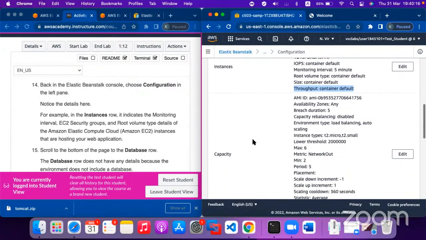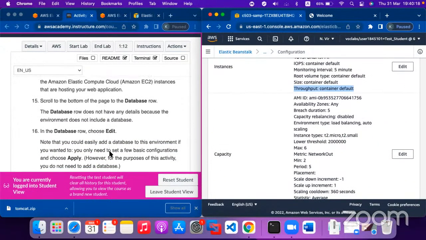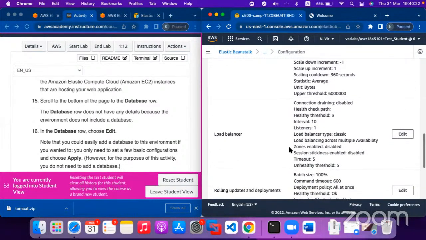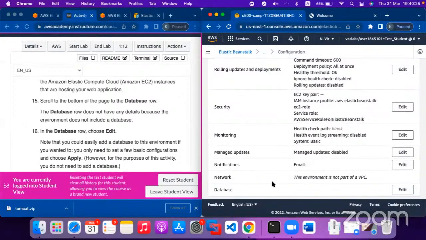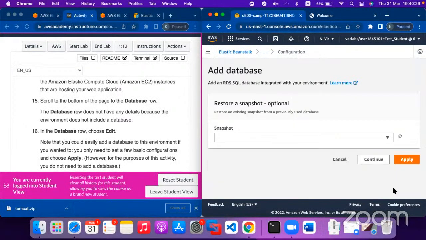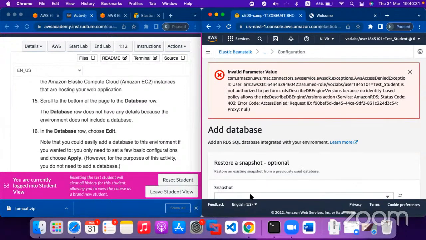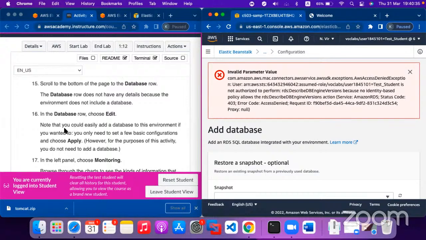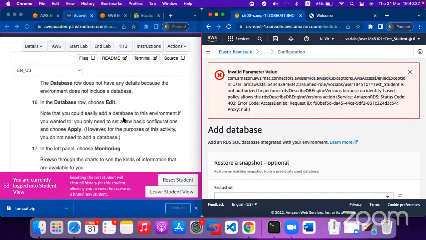I can also check on some of the other things. For example, I can scroll to the database row. You can see it doesn't have anything. So I've been told that I need to edit. Note that you could easily add a database to the environment if you want to.